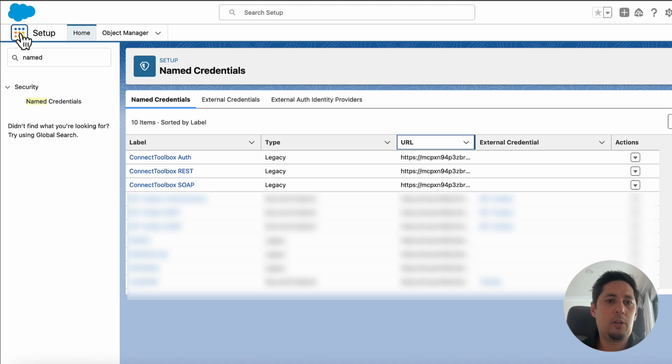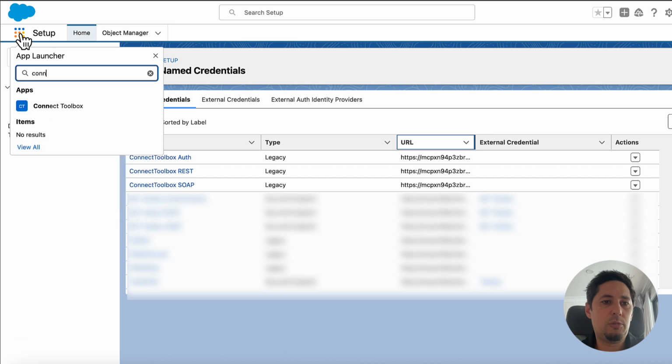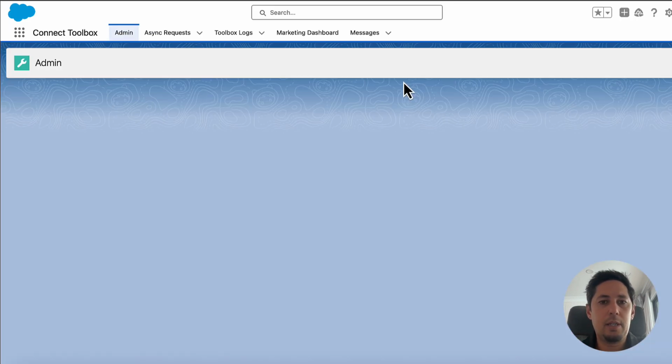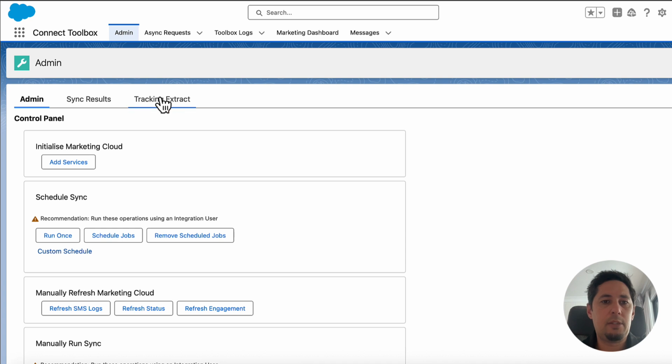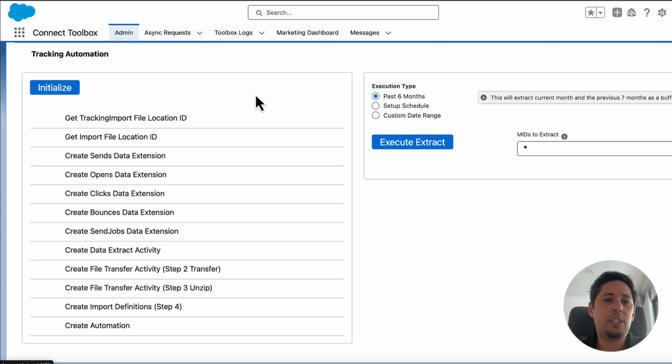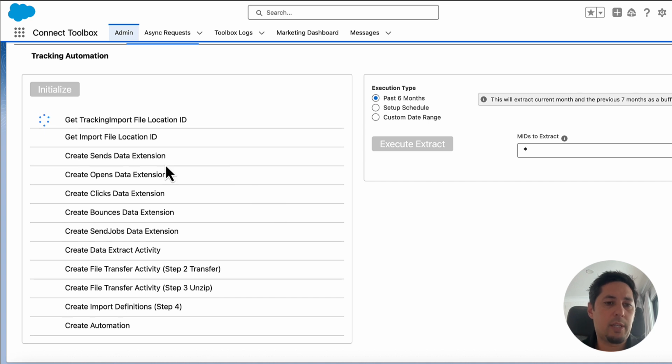And then if we hop over, as part of the install, you will then have a new app called Connect Toolbox. If we jump into here, there is now a tracking extract tab. Now what this is going to do is it's going to initialize all of the pieces to facilitate this extract. All you do is you click initialize, it will go through and create, you'll see all the pieces.